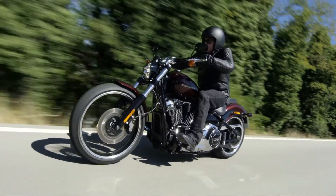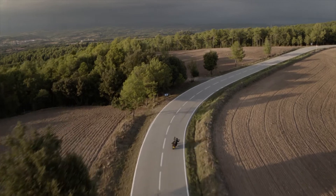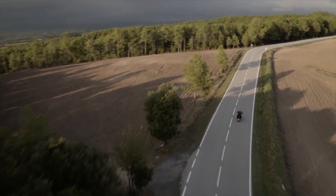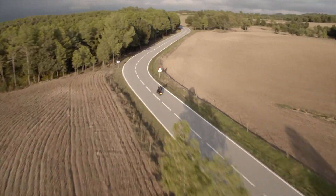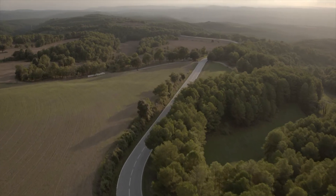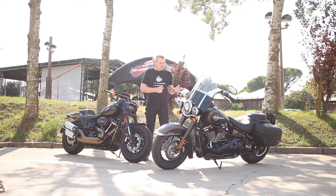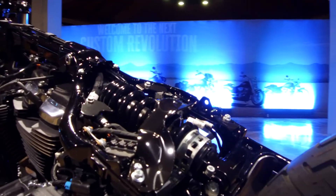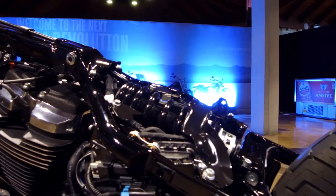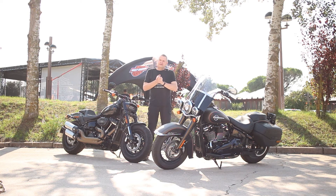So that's a wrap from Spain. It's been two days of tremendous riding. The passes here are just phenomenal — the scenery, the glorious roads, and the road surfaces are pretty well kept. There was one stretch where they were busy resurfacing, so they do look after their roads. One thing I have to concede is that Harley-Davidson are definitely on the right track. These new frames and new suspension make these bikes very flickable — and that's not a term you normally associate with a Harley-Davidson. All in all we had great fun, and now it's time to head back to South Africa and see if we can get to ride the other four models in the range.